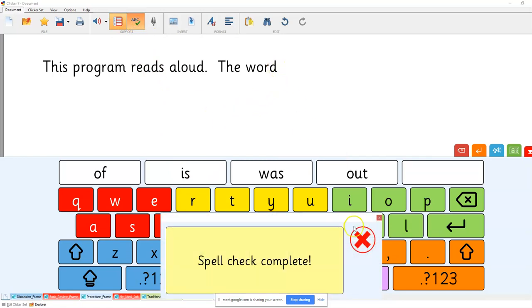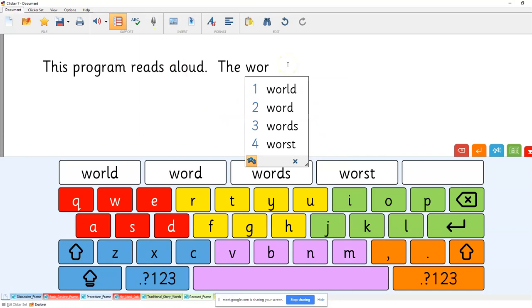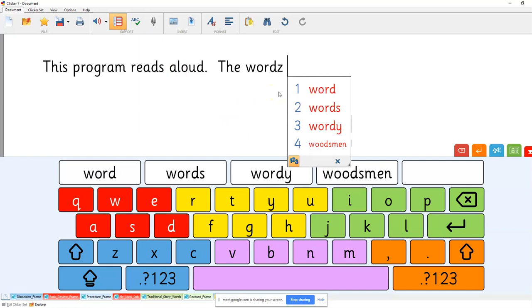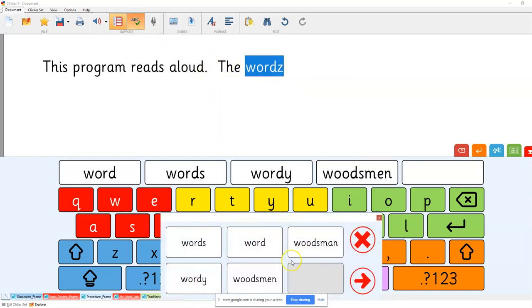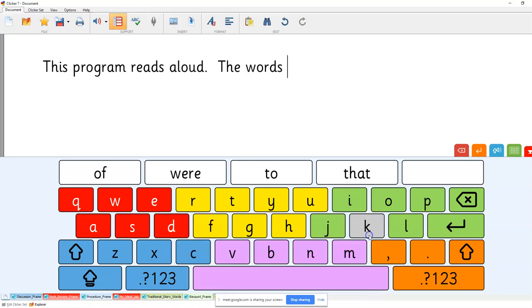And what I'm going to do here, and the reason I like this spell check is, let's see, I'm going to do words. Okay, I get the red line, spell check, and it comes up down here with these different options. And the great thing about that, because a lot of kids I work with struggle with even reading the words that are available within like Microsoft Spellcheck or Google Docs Spellcheck. So if I right click on any of these, it is going to read it aloud, and then I can select the word I want.